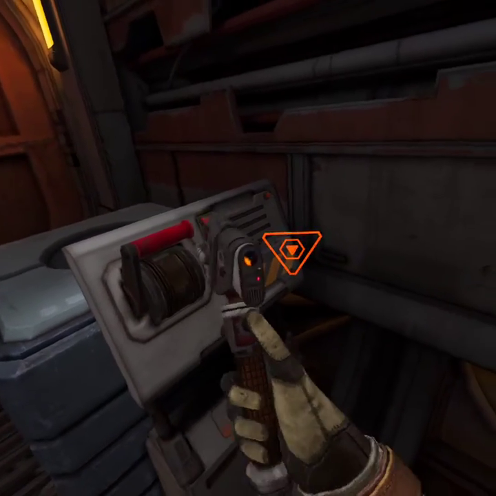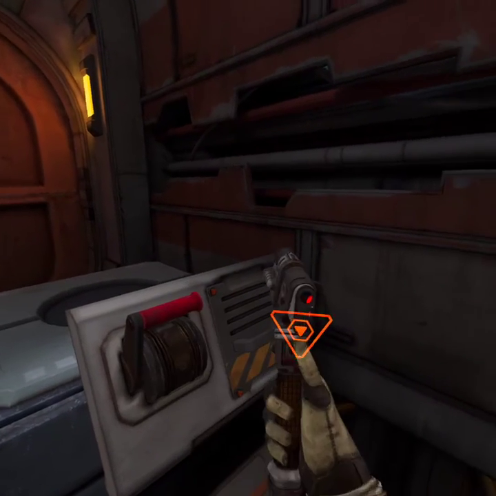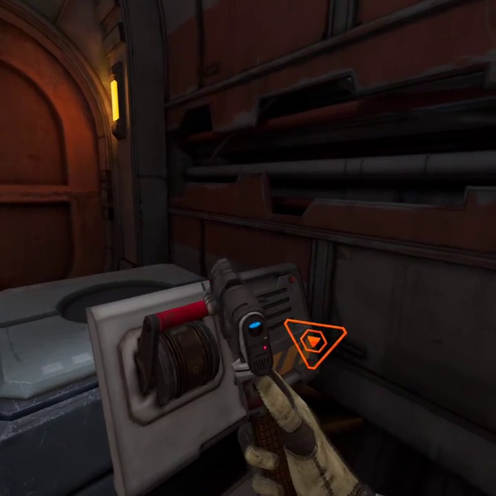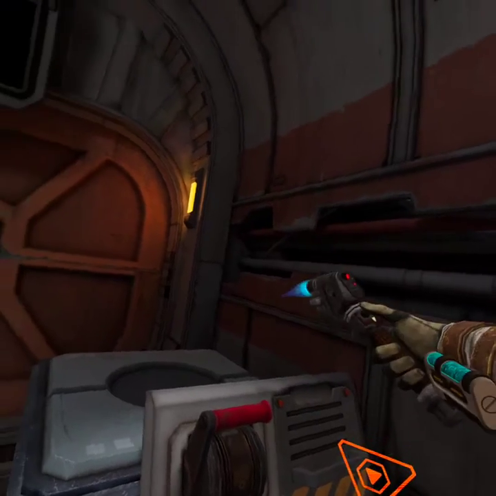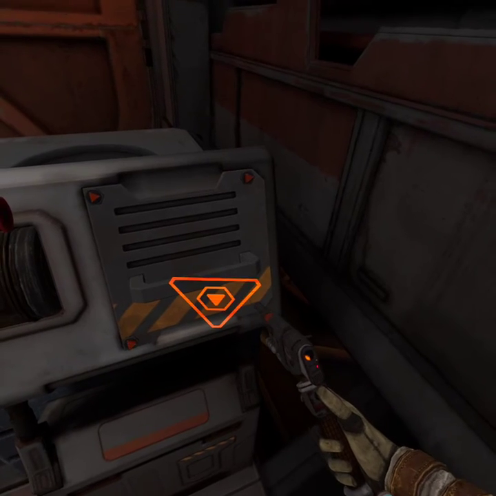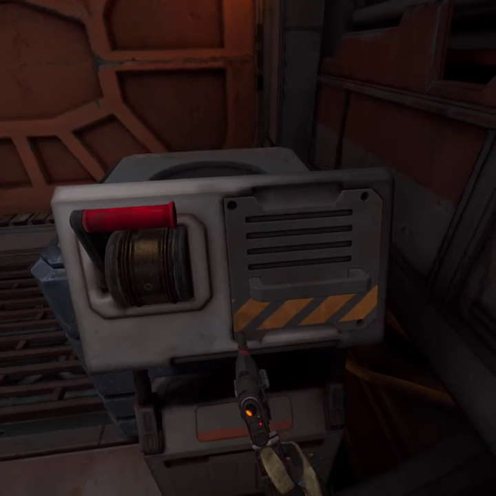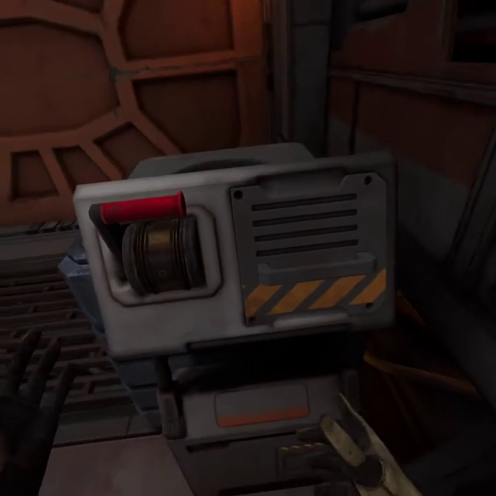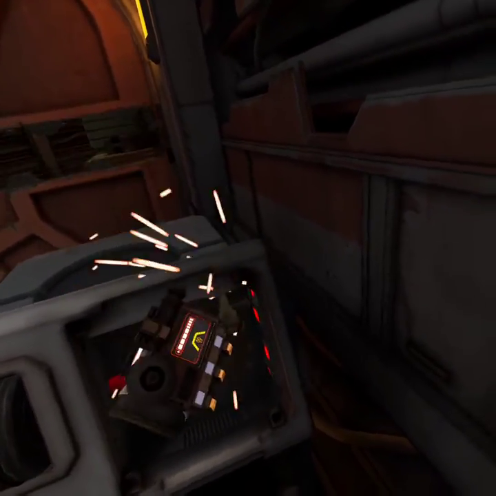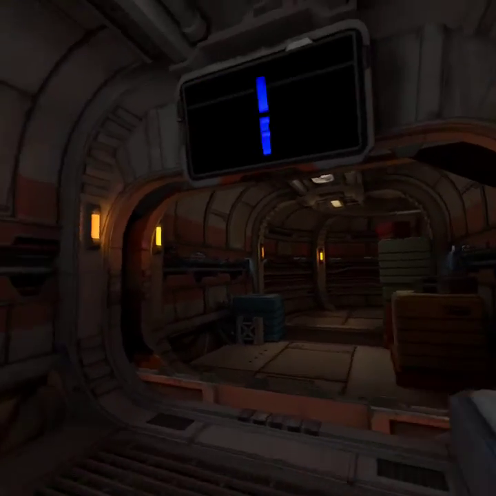Okay. Select tool, what is that? Oh, it's a multi-tool. What is this? Drill. Taser. Oh, it's like a welder. Okay. It says we need the juice. Oh. Okay. It just automatically goes there. What do I do with this? Just oh, shove it in there, I guess. Oh, it already opened. Alright.